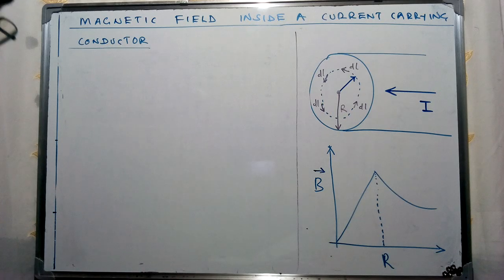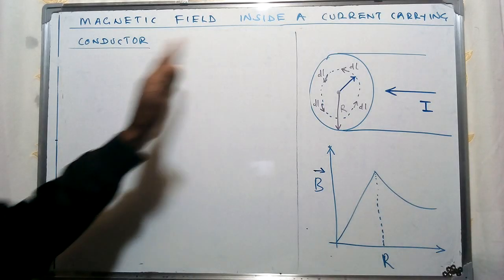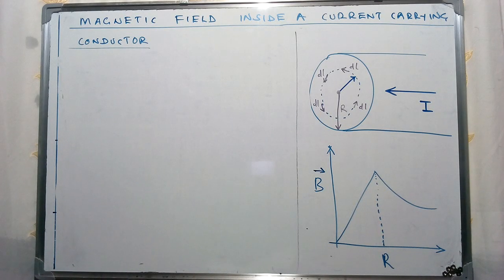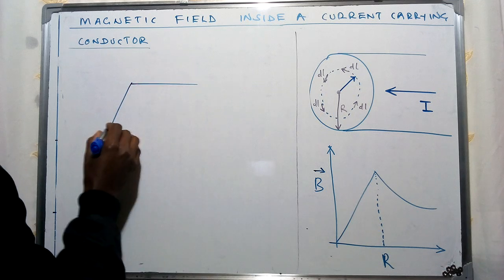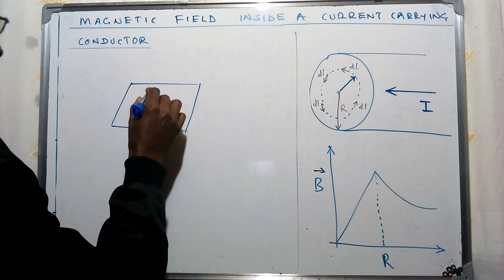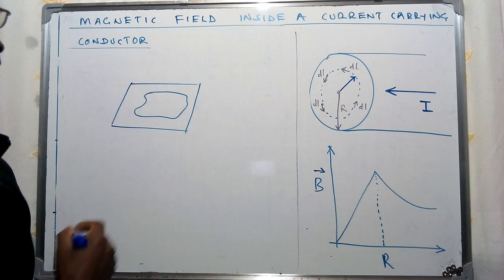Particularly for this one, on electricity and magnetism. In this discussion, I'm going to look at the magnetic field inside a current carrying conductor, following the previous discussions we have had extensively on a number of topics. This includes the electric charge, the concept of magnetic and electric fields, and other related content. I'd like to remind ourselves of the previous discussion on Ampere's law, which will help us interpret how we can find the magnetic field inside a current carrying conductor.